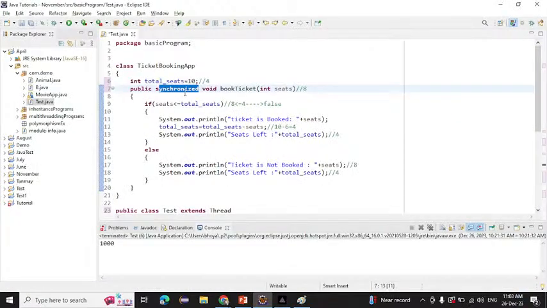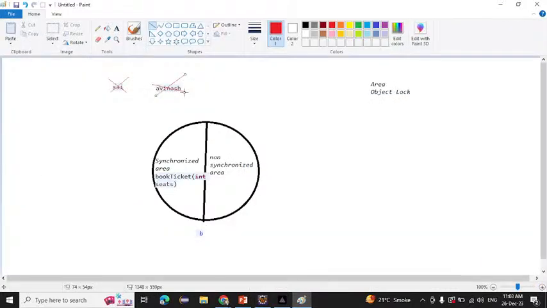Anyone have any doubt till here? How it works is important. If you have any doubt, tell me, I will tell you again, no worries. Yes or no?